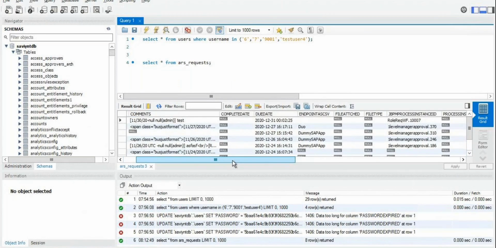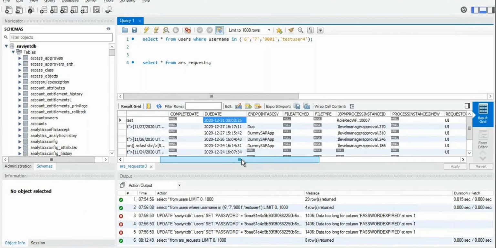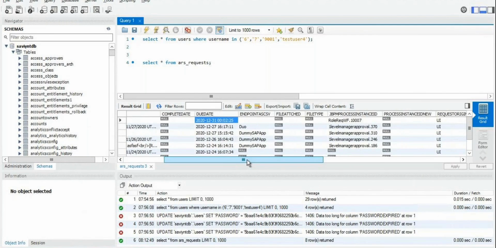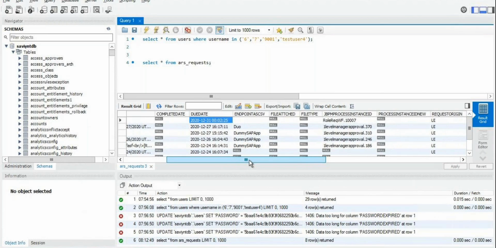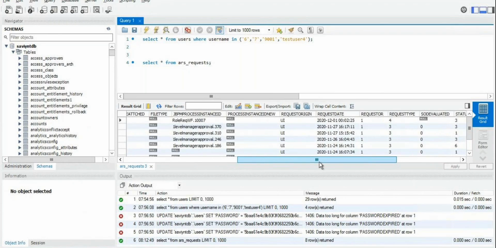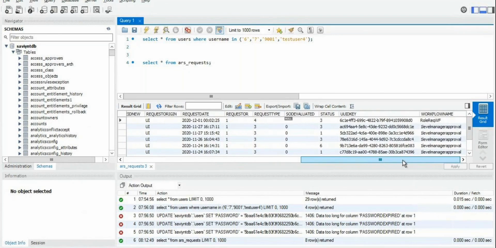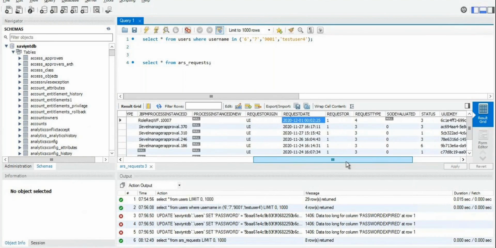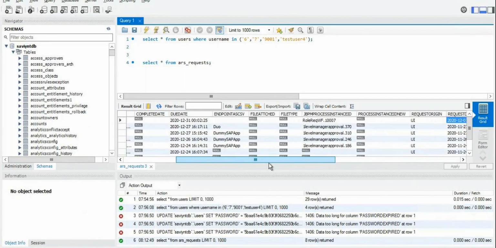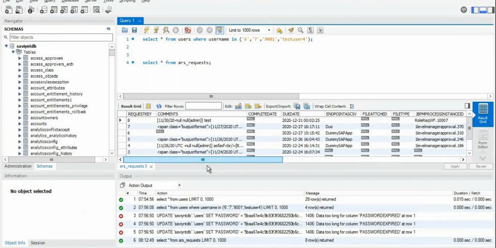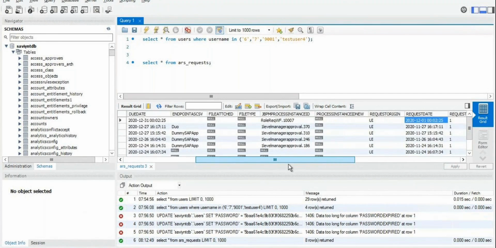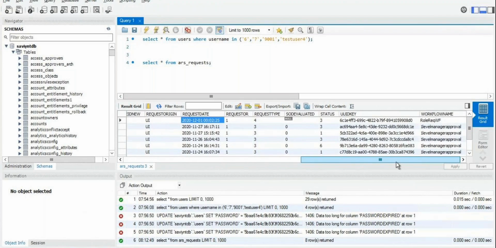Okay, so the due date is, that's an end date. When is the request start? 225. Why is it showing this?